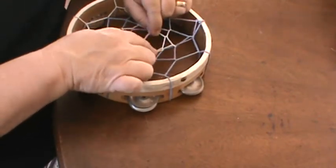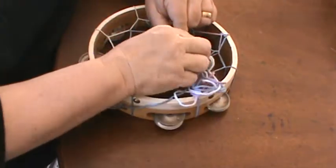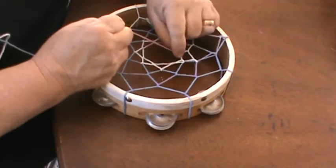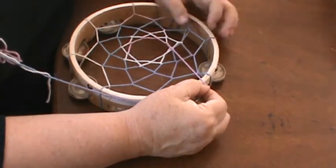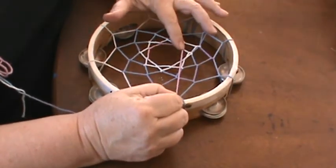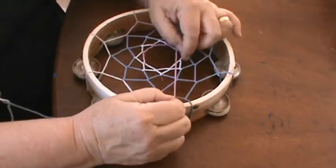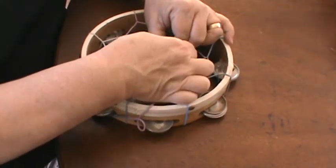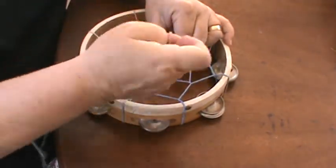One more. See, here's the double string. Can you see that? So I have this side to do first. Through. And then, remember, where am I going to go? Would I go back here? No, because then it wouldn't make a triangle. So I have to go to this one. Then it makes a triangle. If I went here, it would not make a triangle. If I went here, it makes a triangle. That's how you know where to go, in case you're starting to lose your mind, like I do. That's a little way to check where you are. Okay. And there, as we go, that's where we started.